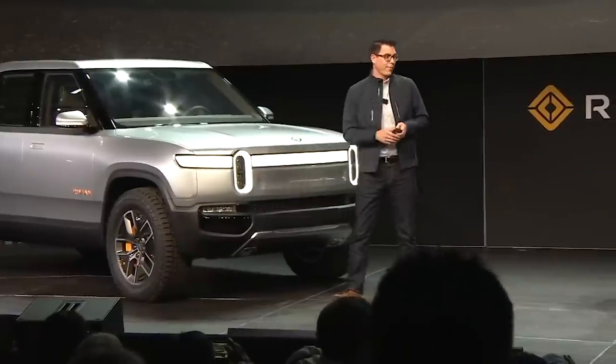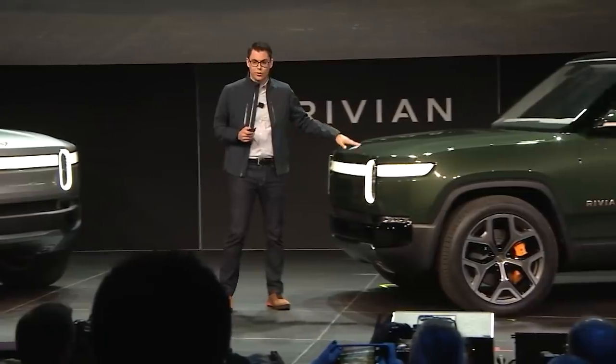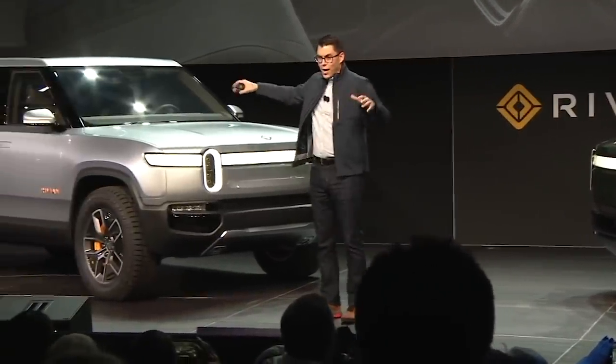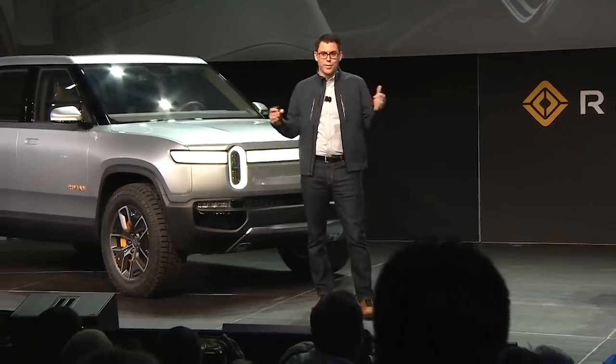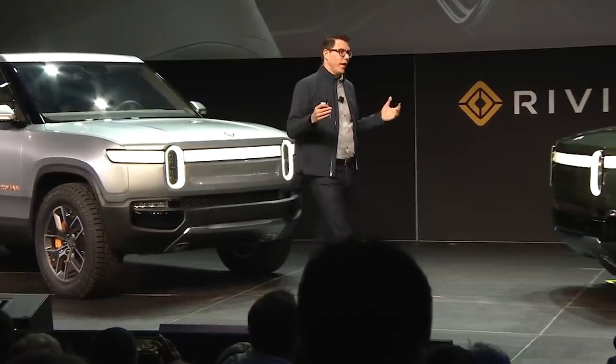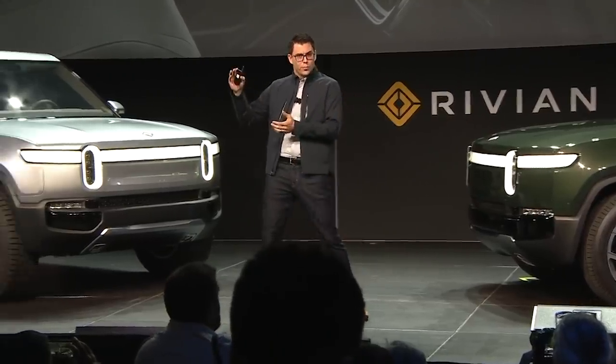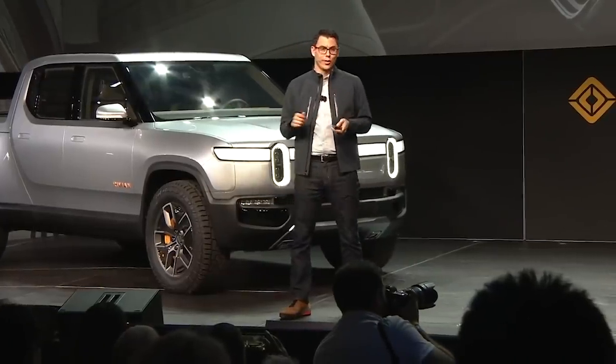So in both the vehicles, in the front of the vehicle, we have what we consider to be a very large storage compartment that's followed by a cabin that invites you to get into it. It's comfortable, it's large. And what we've done is we've combined the materials in that cabin. We put some classically premium materials and integrated those with some materials that are very durable. They can get worn on, you can get them dirty, they're easy to clean. The kinds of things you'd see in a ski jacket, the kinds of things you'd see in outdoor gear.